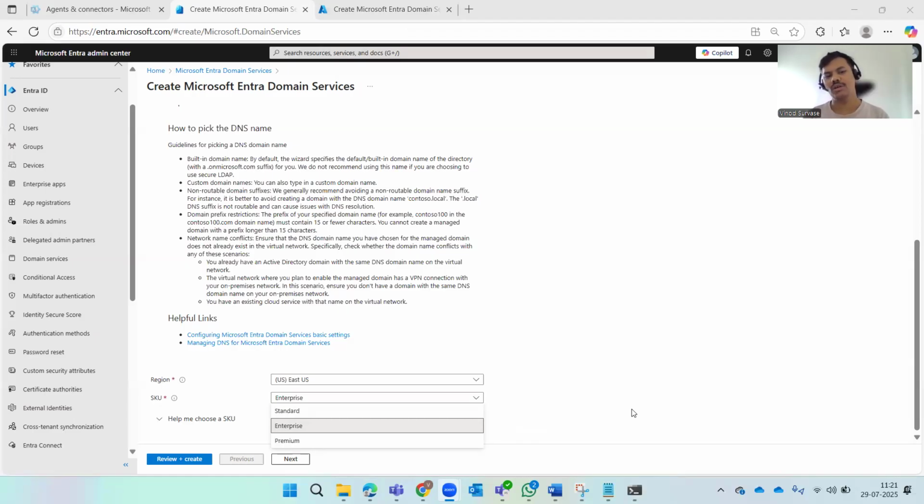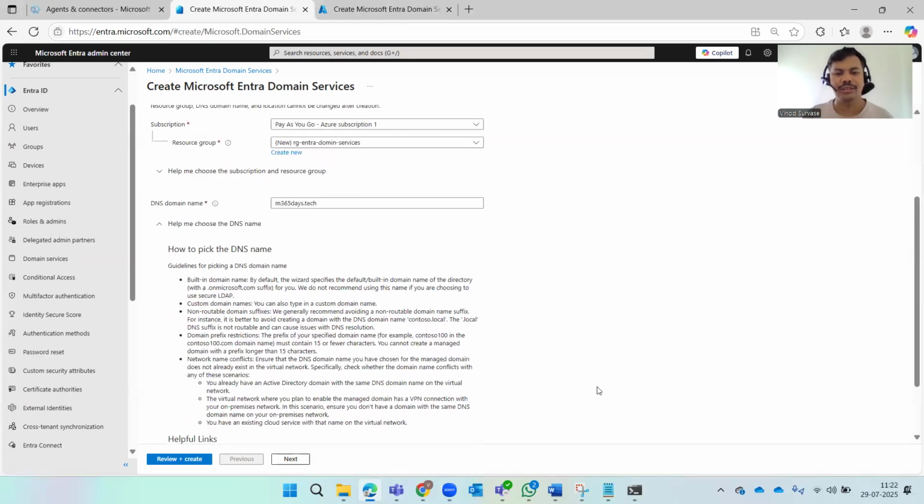Now there would be a question: why should I use enterprise and not standard, or why should I use standard and not premium, right? Those would be the questions, and that definitely needs to be assessed as per the needs and requirements of the organization. Any one of them can be used, but that is something that needs to be decided based on the use case and business needs, and each organization has to assess it and then take the appropriate plan. But for now, I'm going to select the standard one, and we should be good here to move ahead.